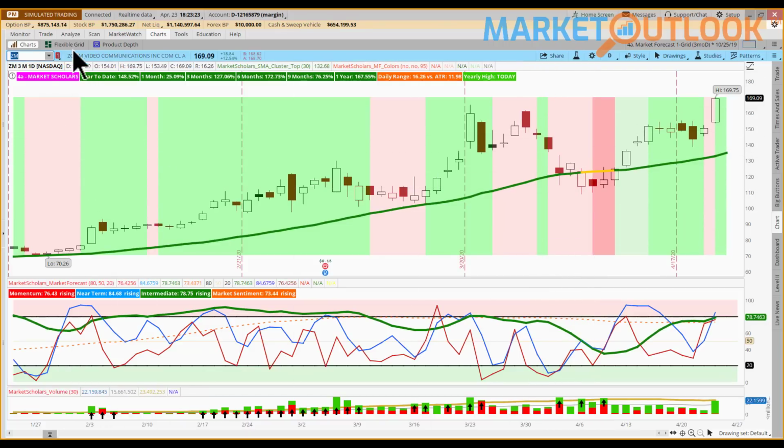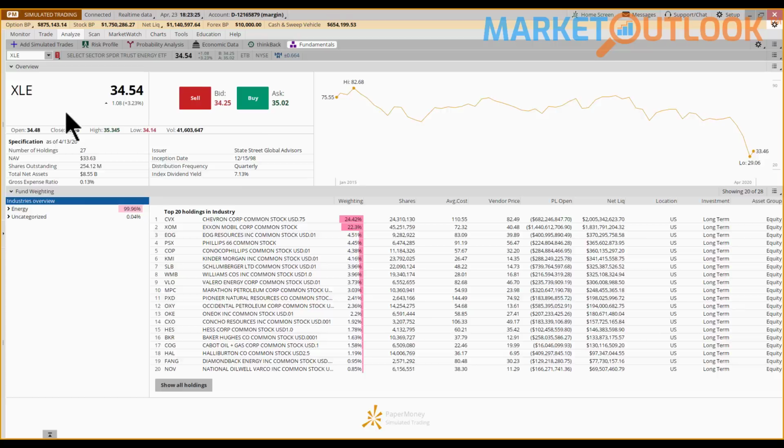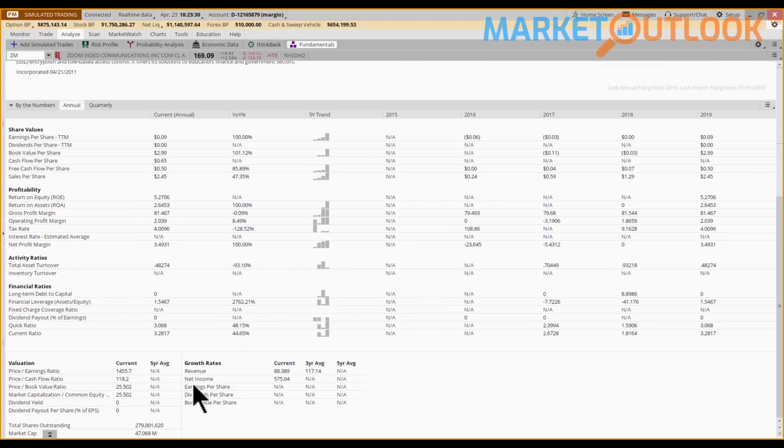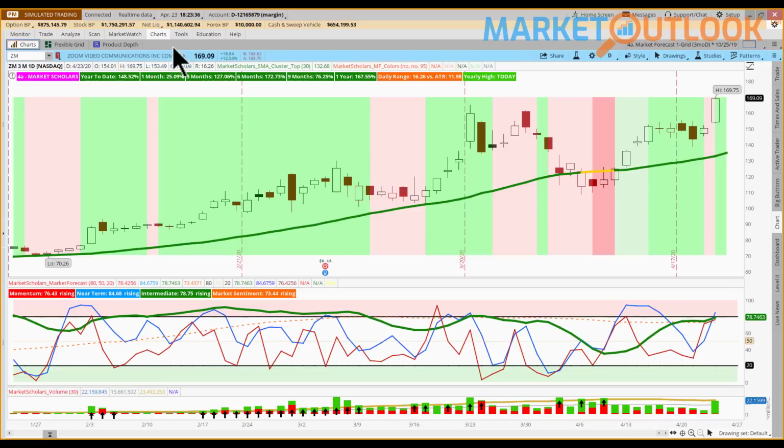Remember, this is actually a very large company now. A lot of people are kind of surprised. I don't know if the market cap will show up right now. I know sometimes the market caps disappear. There they go. $48 billion or $47 billion is the market cap on this. This is a large company. So, whether you think it's a fly-by-night operation or not, the stock market is valuing this at an extremely high valuation right now. This is a legitimate player in video teleconferencing.